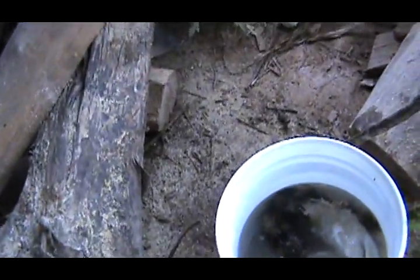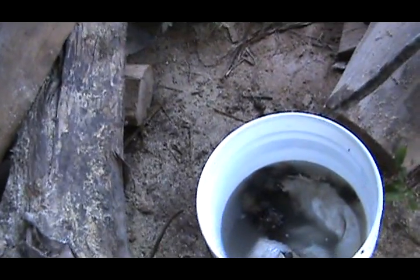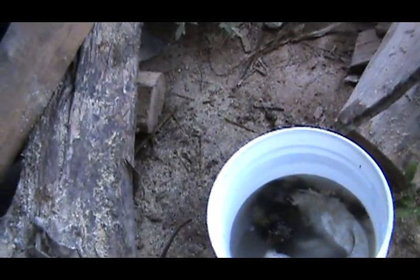So, basically, I'm just putting the hides in now, and I'll show you after about 3 or 4 days, for some of these hides, I'm gonna start working them. I'll show you the next step. There's another step.